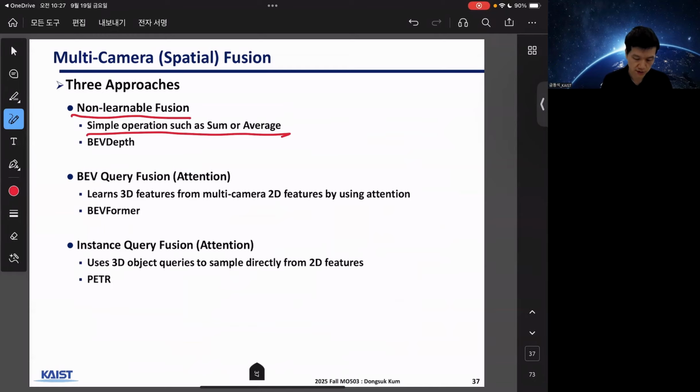And we'll talk about that in the following slides. The second approach is BEV query fusion. It uses attention. And the third is going to be instance query fusion, which is also an attention approach.